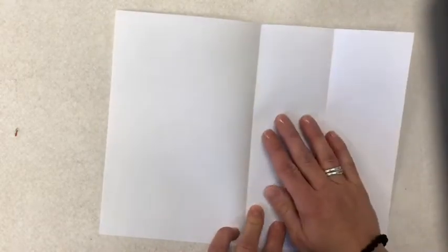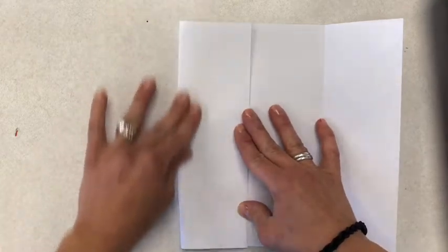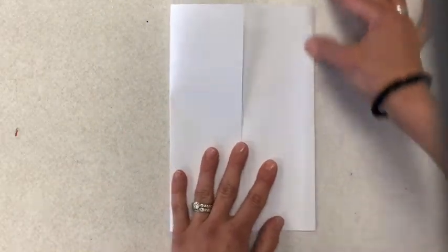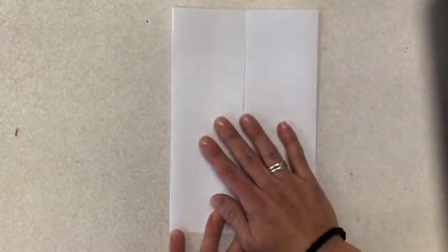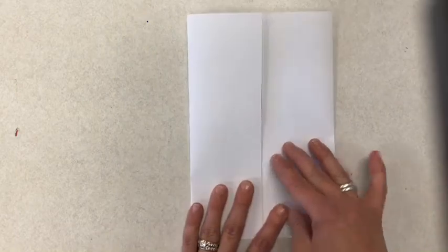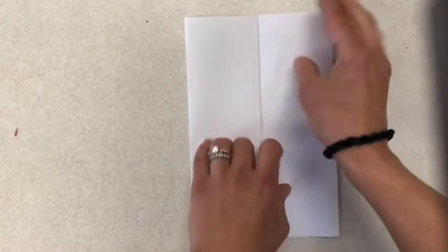Open it back up. Your next line, fold it into the line and open it back up. So we have 1, 2, 3, 4 folds. So this will be the front of our house, the back of our house, and all of our rooms and outdoor stuff. But our roof is not going to be flat. We want it to be a gable roof or a peak roof.